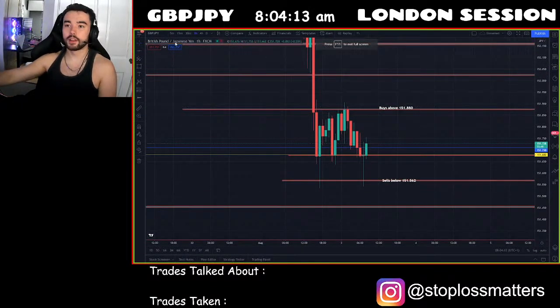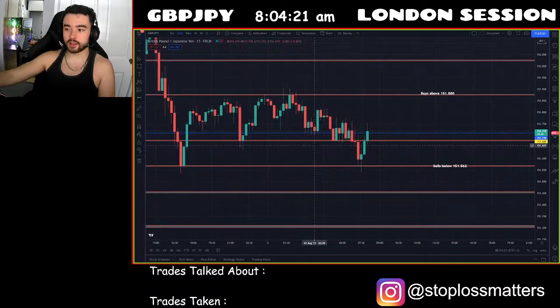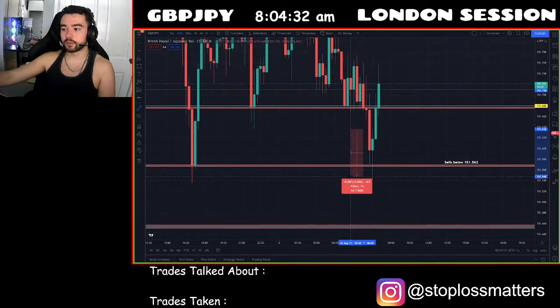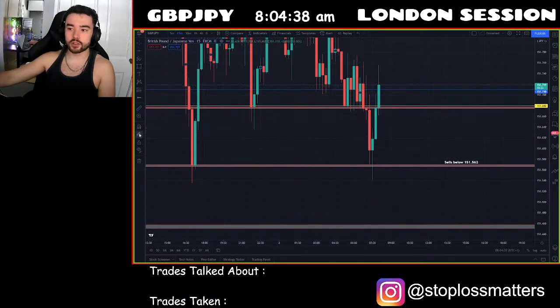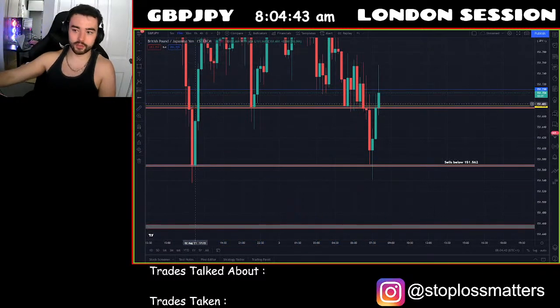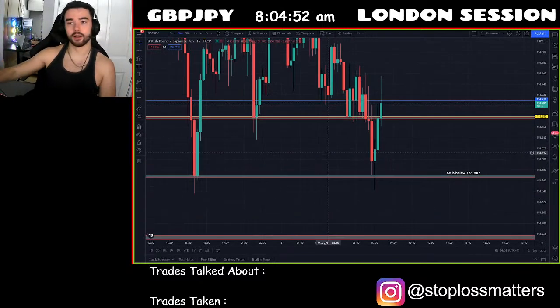If you're trying to take them impulses down there, you better have taken your profits. Someone at maybe this level may have taken sells here, like 15164, and would they have got 10 pips here? If they got in like here, no, they wouldn't have. But even if you were in any of these trades, you should have taken some profits off when you hit the next zone here, mainly for the fact you've just seen that it reacted off this level. Is it likely going to do it again? Yes. So take that in mind.